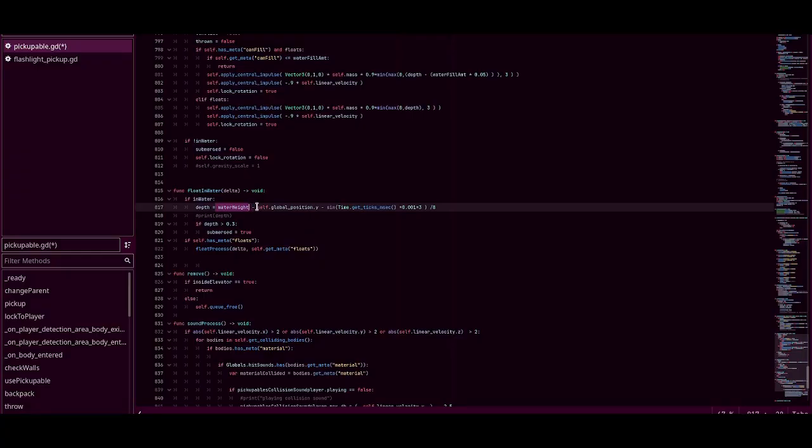And then that's going to be minus the global position of the object itself, and then minus the sine wave divided by 8. And then we're doing that by the ticks per second. And then if our depth is more than 0.3, we're saying it's submersed.